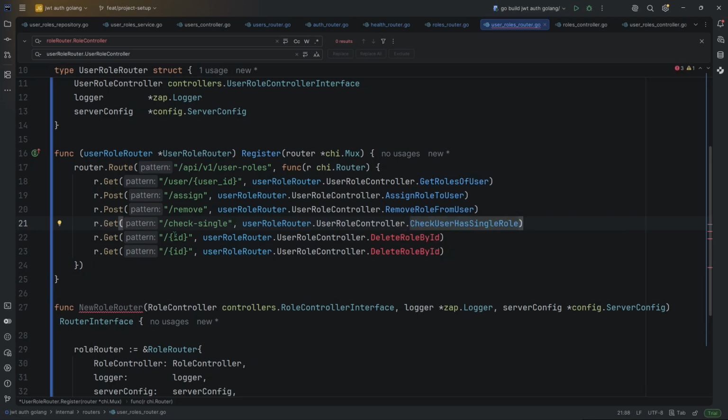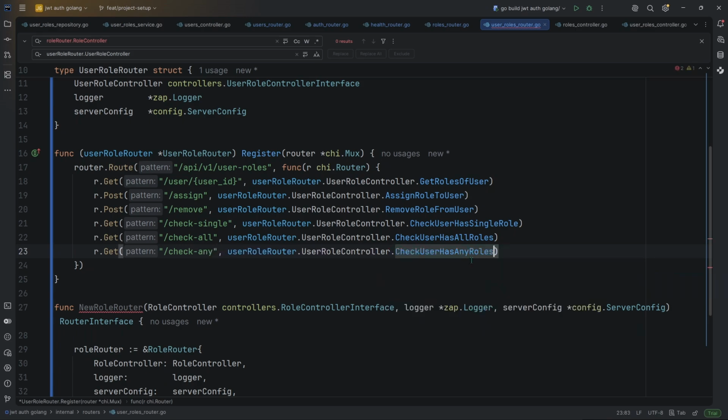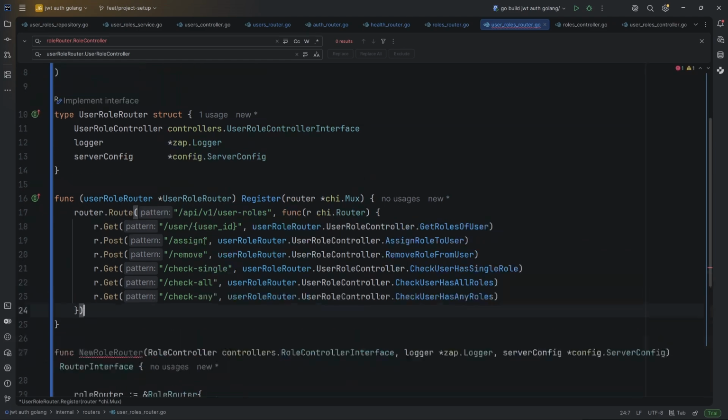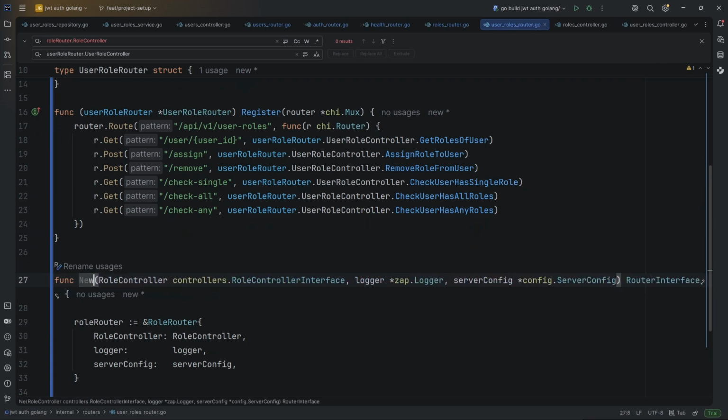Then it will be basically check all, so the function name will be check user has all roles, and at last it will be check hyphen any, and it will be check user has any roles.